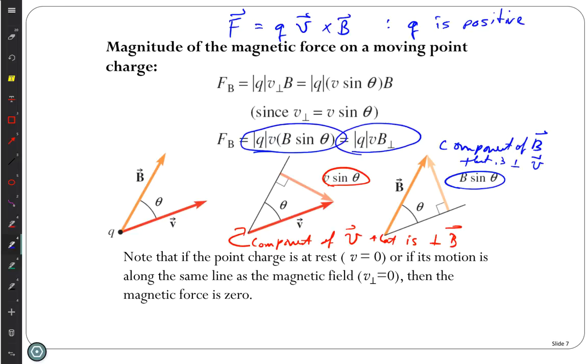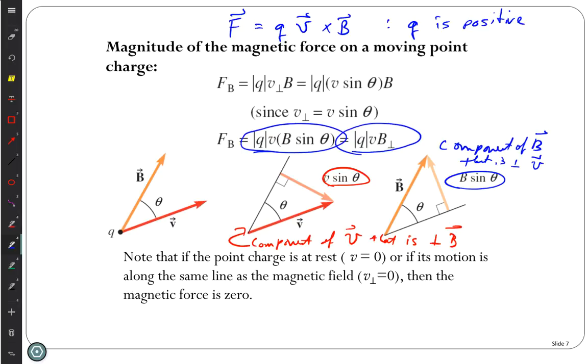So I have my index finger pointing parallel to V, and then I need to orient my hand so I can bend my middle finger to point in the direction of B. Obviously, if I go like this, I can't bend my finger to point in the direction of B. I have to bend it like this, then I can bend my fingers, and I have those two. And now comes the part Isaac was talking about. I've got to make sure my thumb is perpendicular to those two. I bring my hand back because now it's not stretched out, and I can put my thumb there.